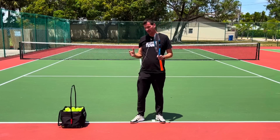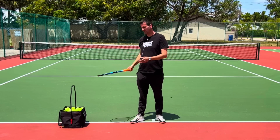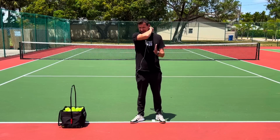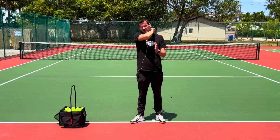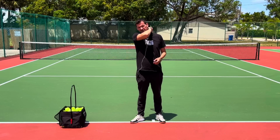But what I've found at the recreational level, where players are trying to copy this style, is that often they will prolong this period of time here, which is actually a good technique to be able to feel where you're finishing, to pause and freeze the finish. And this just doesn't feel comfortable for the vast majority of players.